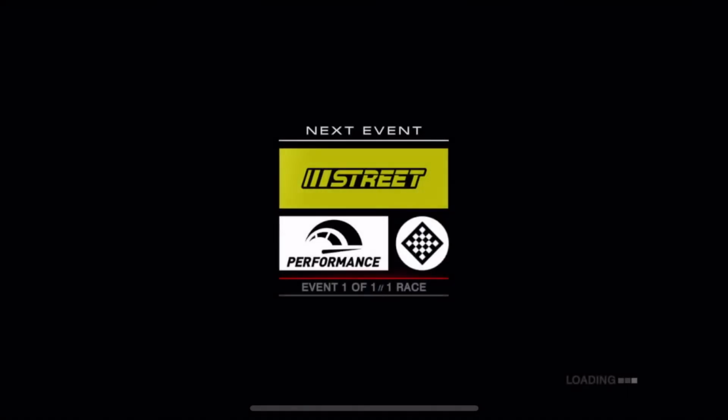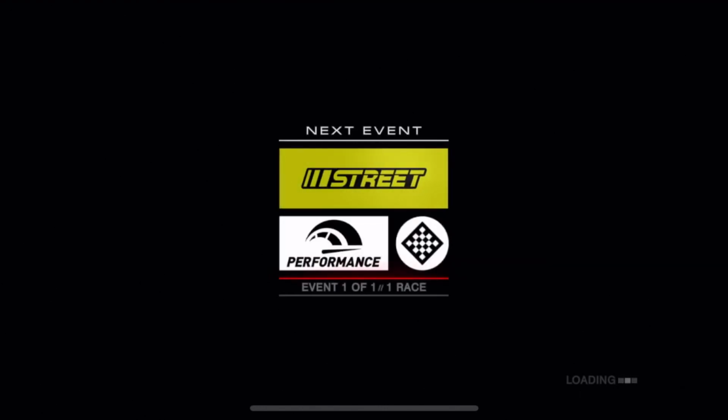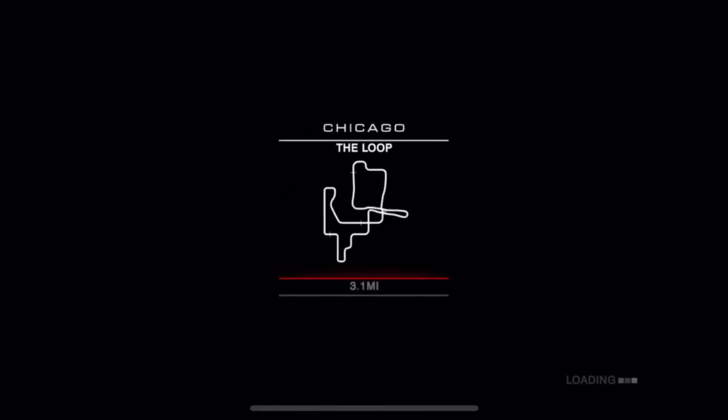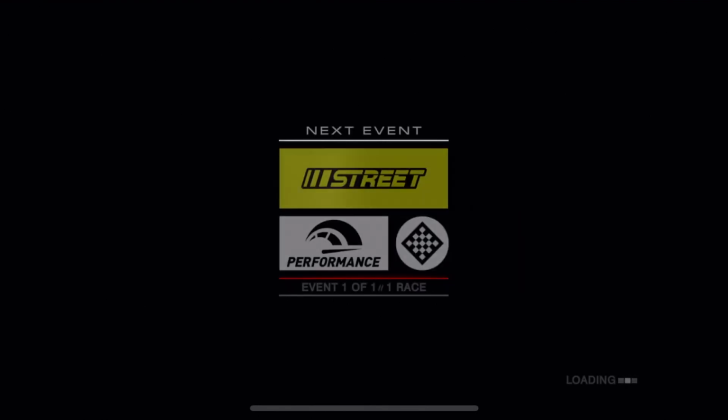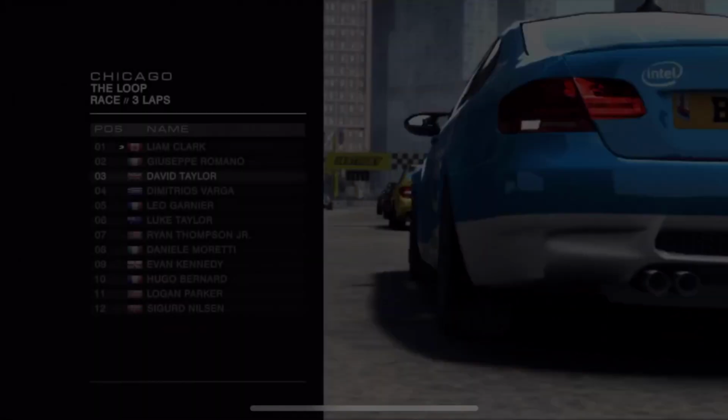Let's go for Mercedes. Right, so we're loading up. At least you're getting a good idea of what the loading screens are like. Don't forget that I am screen recording this as well, so it does slow it down just that little bit. It is usually a little bit quicker than this in real time, so that is worth noting. So we've got Chicago, the loop, and we're doing a bit of street racing. We're in the Mercedes, and we should be racing against various other cars this time, so you'll get an idea of what's going on. So, here we go.